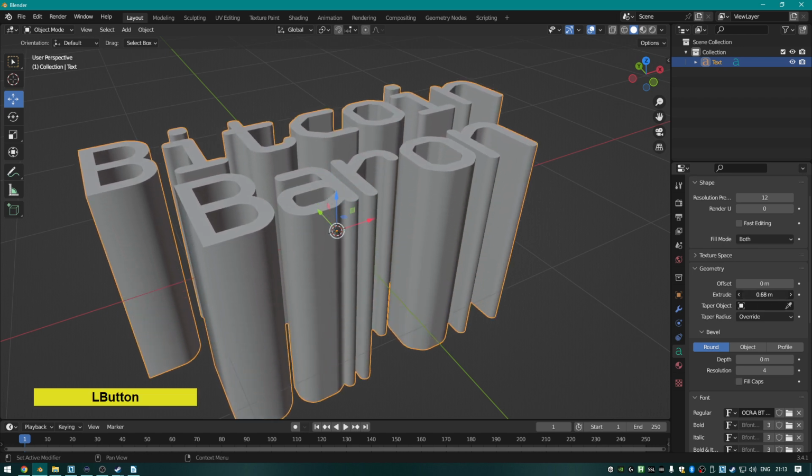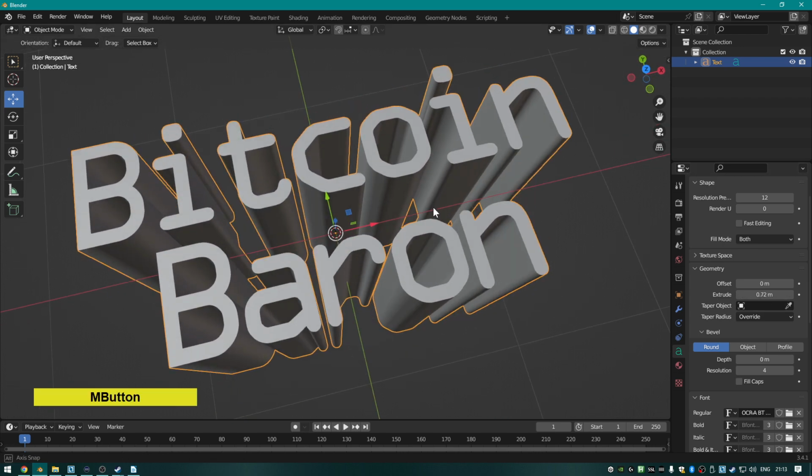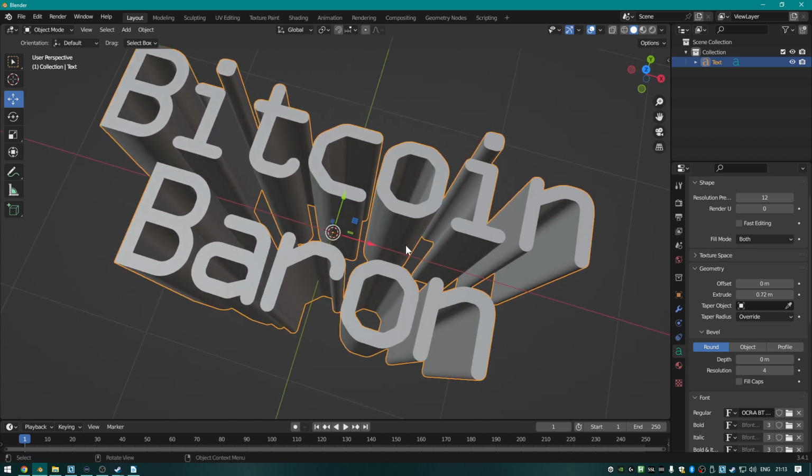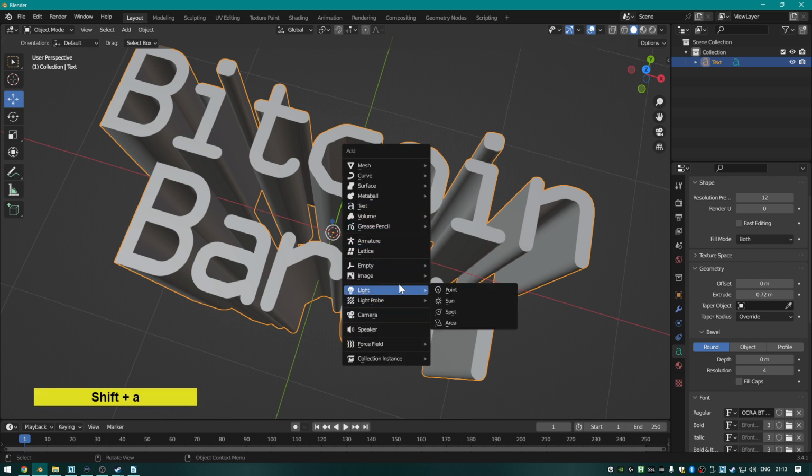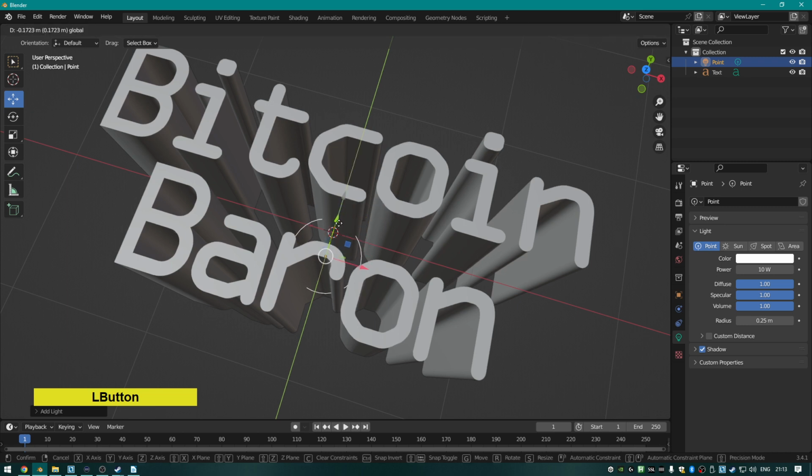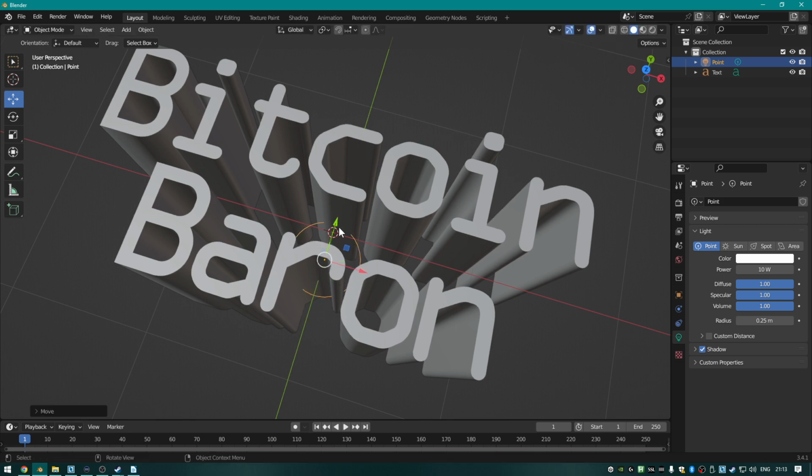You could have it be really tall lettering like that, but it does become harder at certain angles to see what's going on there. Although, to be honest, we're not going to do this, but I'm just going to do this right now, so you don't have to follow along with this bit. I'm going to add in a point light. Is this going to work well? Probably not, but I'll do it anyway. And I'm just going to add a light that's somewhere in there.